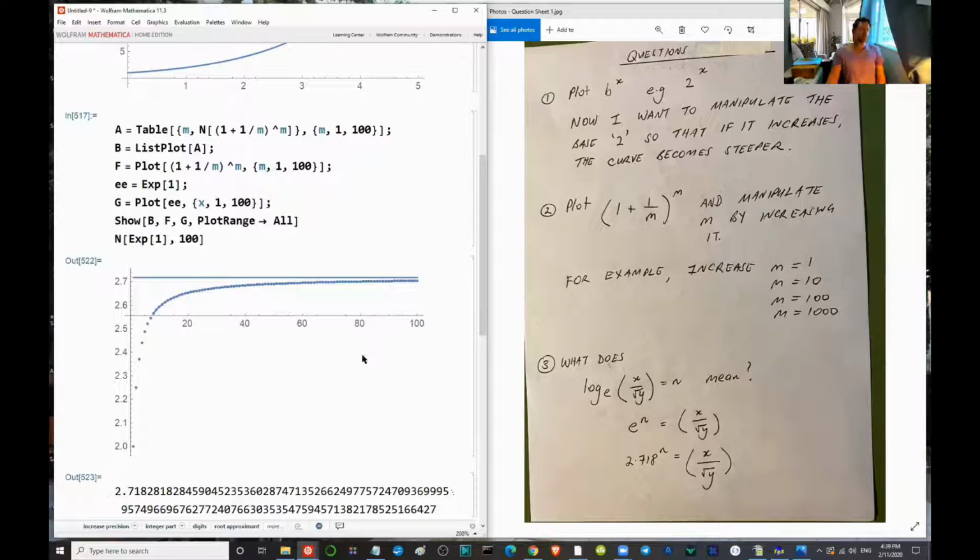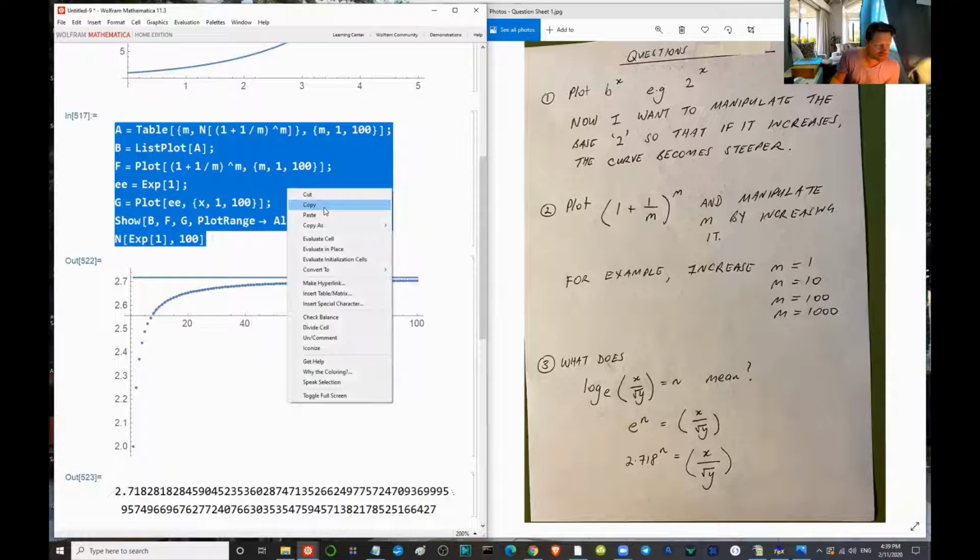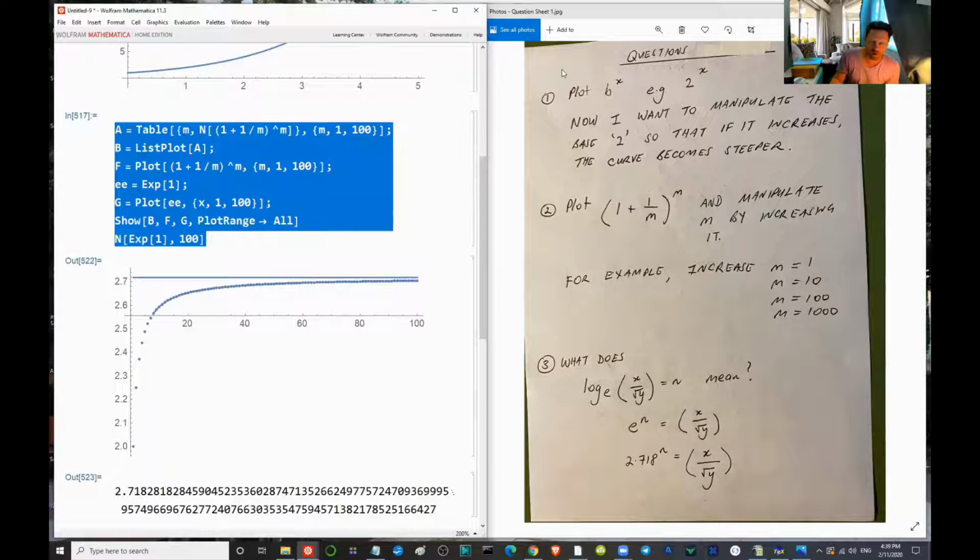Yeah. You can even change the color of it, but that's fine. I don't want to give you too much programming stuff when you're just starting out with this. I don't want to overwhelm you. So I'll copy that and I'll give that to you. You can copy and paste that in and have a go with that one yourself.